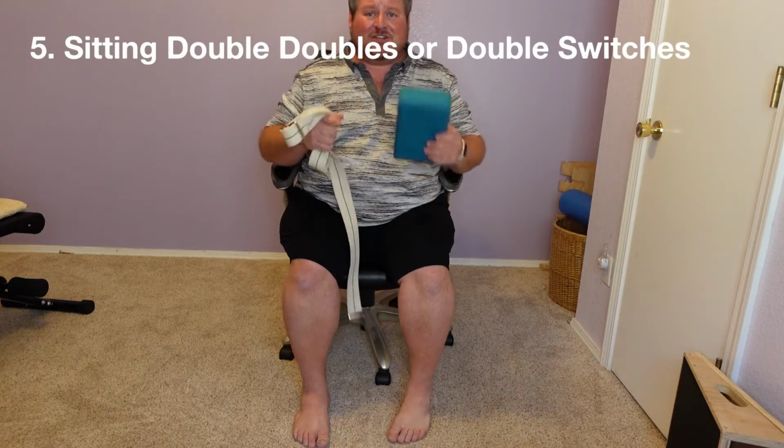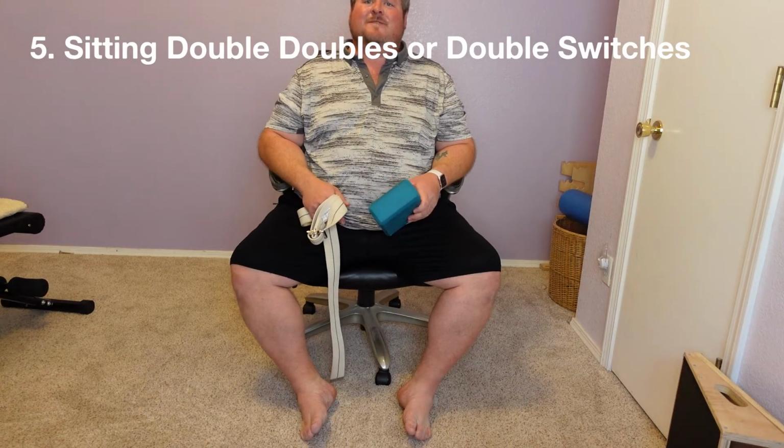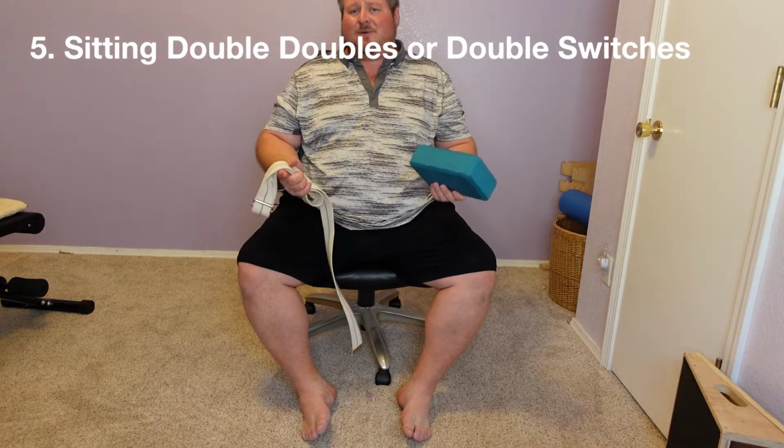Now let's look at the last 4 exercises here. Now this is where we get into tailoring this routine to your sitting posture. If you tend to sit with your knees falling out like this, we're going to be doing it one way.